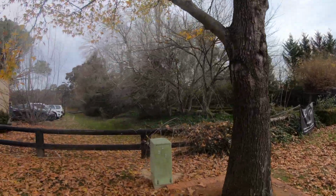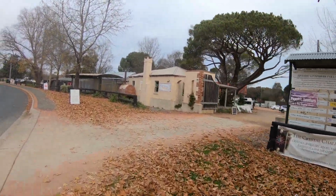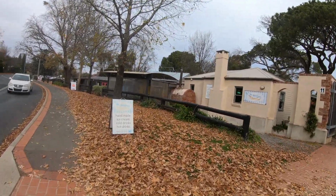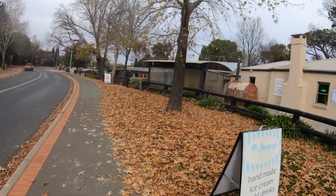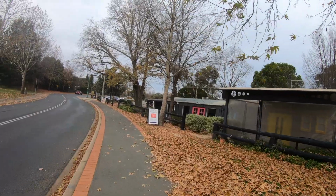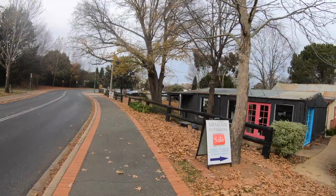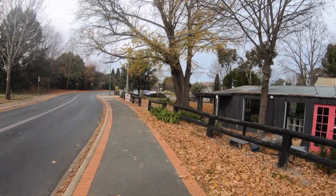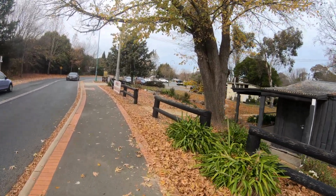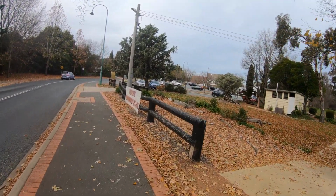That's the chapel at Gold Creek. Here's some of the more historic little bits and pieces. They got a whole heap of little cutesy shops and stuff in there. It's not too bad. Then up here they've got Cockington Green, which when I was a kid used to have miniature trains and a miniature little city. It's more for kids. Not even sure if it actually operates anymore, to be honest. Guess we'll find out in a minute.